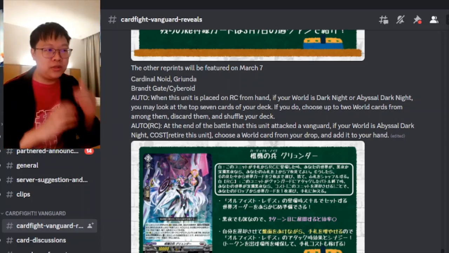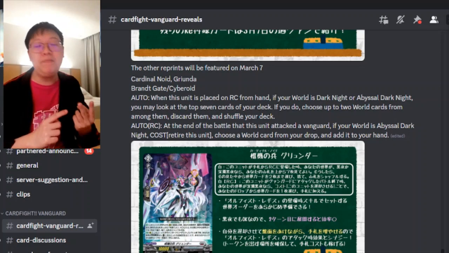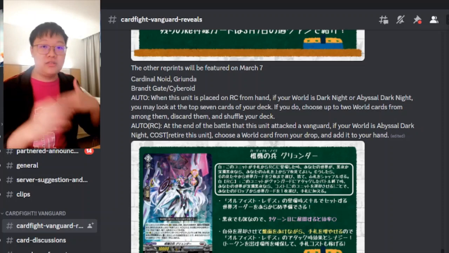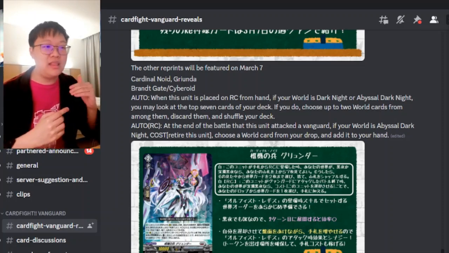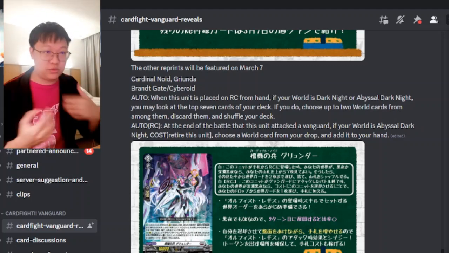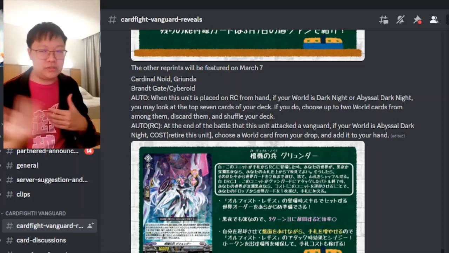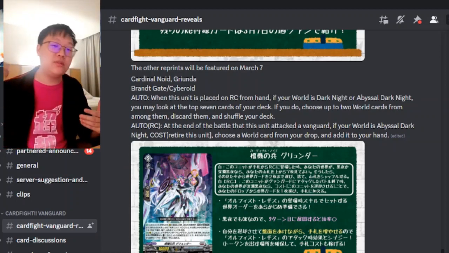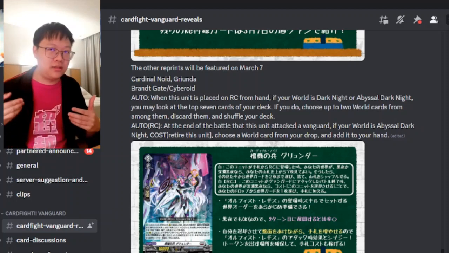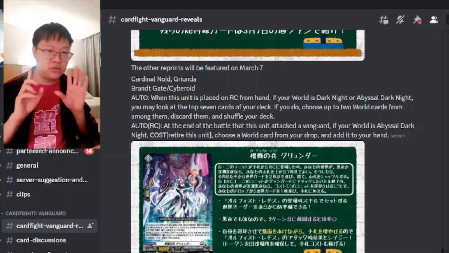You may look at the top 7 cards of your deck. If you do, you choose up to 2 world cards from among them, discard them and shuffle your deck. So you can filter out all of your order cards as fast as possible. So it's quite good, even on the grade 2 turn. So by the time you can ride an Oracle, you can guarantee yourself you can set a world order from your drop zone. So that's good for that.